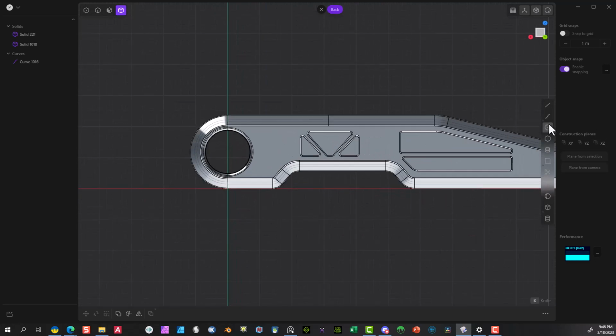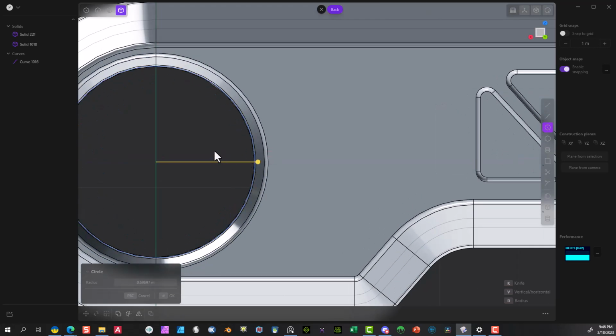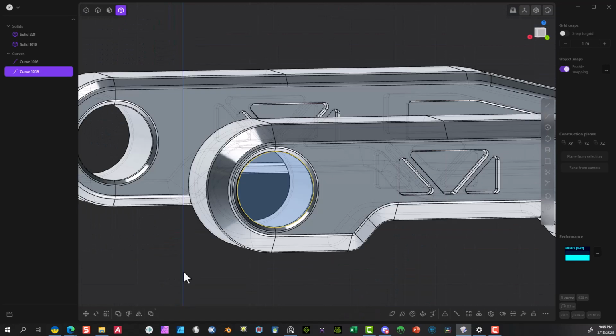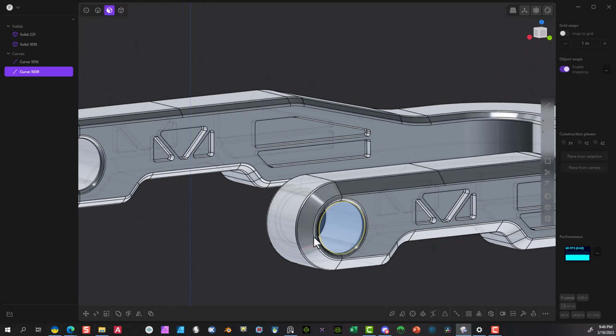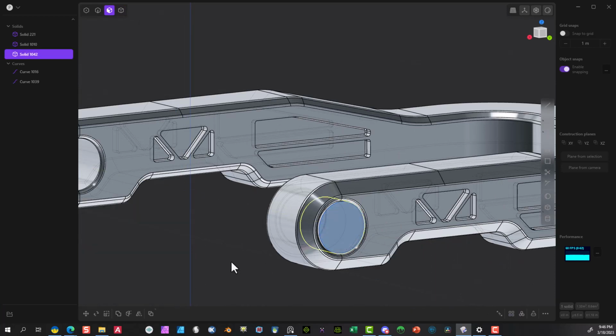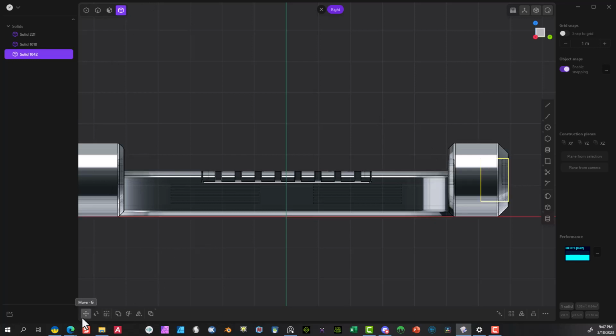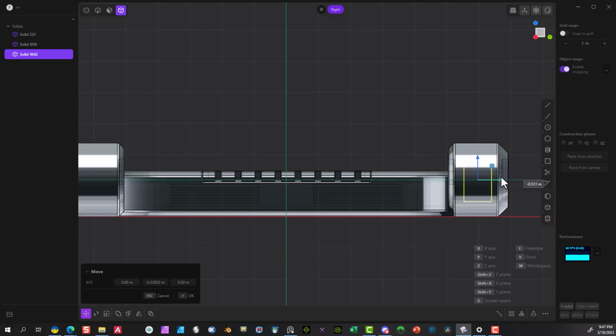Okay, now I'm going to add some inners into the holes, just to give it some different look to it. So there, I'm going to actually select the cylinder tool, and now I'm going to extrude this with the E key. Push it through. Now go ahead and delete the curves. Go ahead and select the object. I'm going to move it in a little bit. I'm going to go to the side view, move it in, so it's kind of centered off of that.